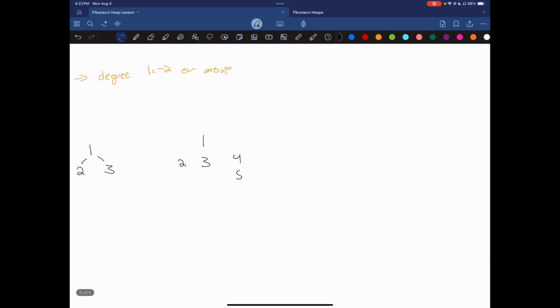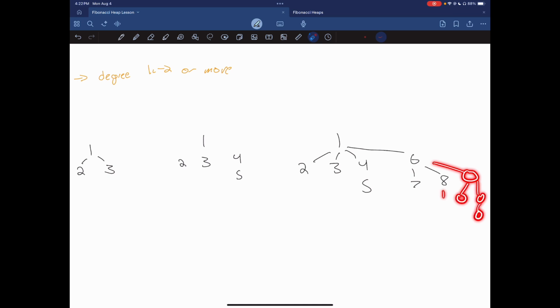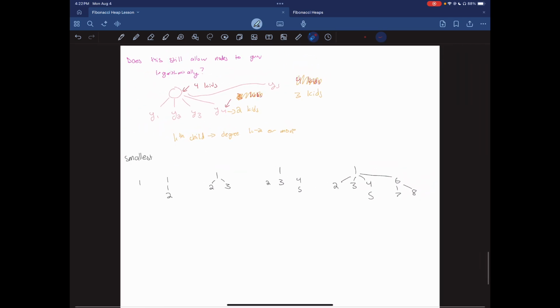And let's do one more of these. So this part right here all looks the same. And then that broken up degree 3 subtree is going to look something like this, where we deleted the biggest child we could, the one with order 2 right here. So what we deleted was this many nodes. And if we're looking at the number of nodes in each of these trees, it's kind of going in a familiar pattern: 1, 2, 3, 5, 8. Okay, starting to look interesting.